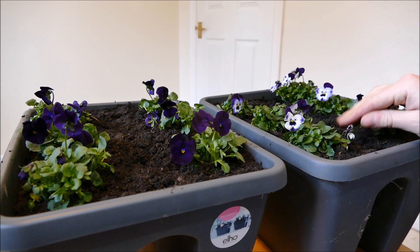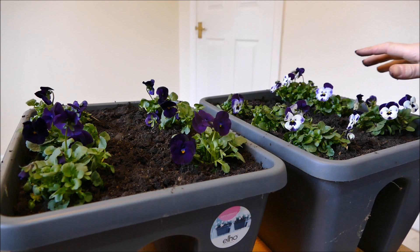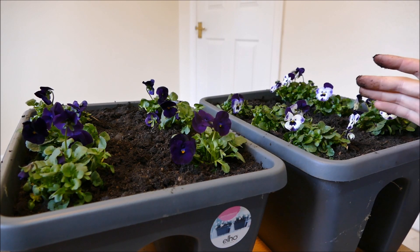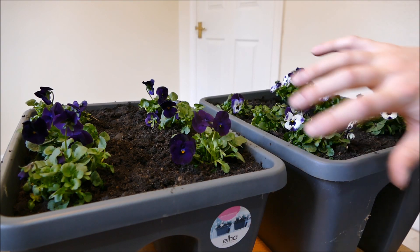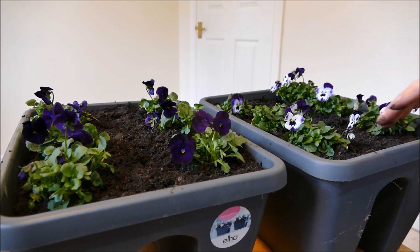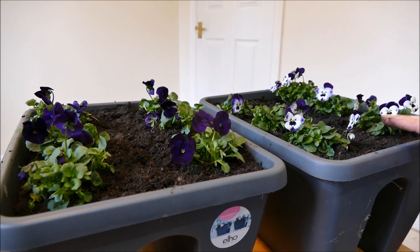These also continue flowering for a long time and should completely fill the whole area within a couple of months, giving a really nice display. I was tempted by some primulas and primroses — although they give a much better display with much more intense colour and coverage, sometimes so many flowers you can't see the leaves, I find they only last about a month. Once they've finished flowering they're just leaves. They are perennial so you can grow them year after year, but they generally only give about one month of good flowering whereas pansies, if the summer is not too hot, could keep growing and flowering all summer long.